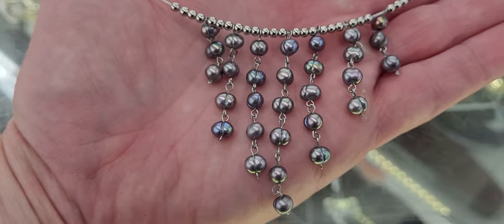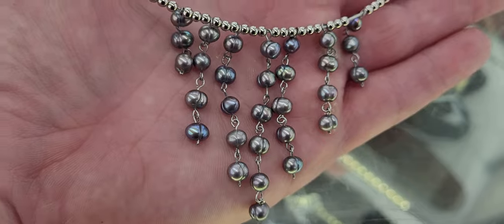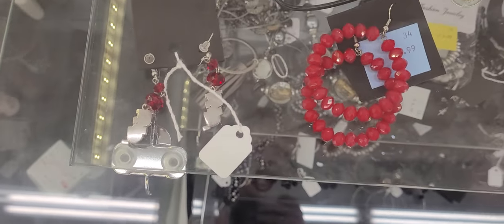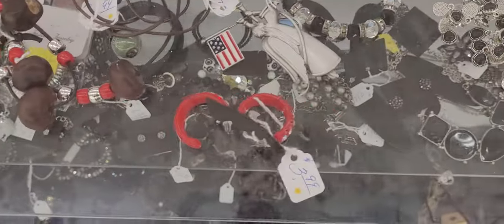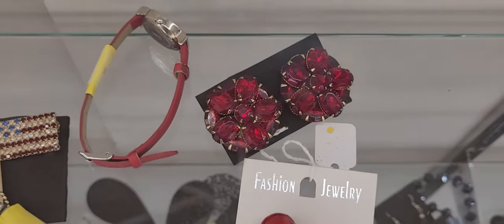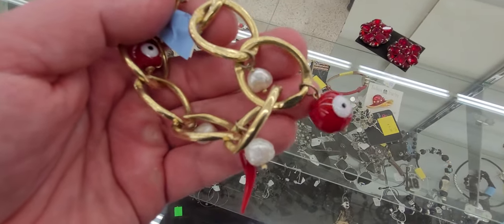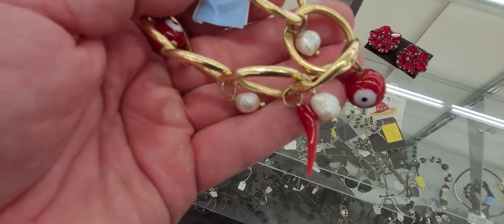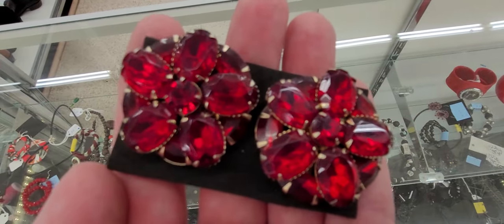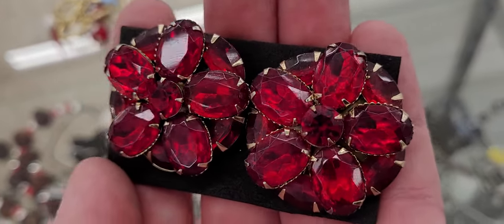That is beautiful — we're going to get this too. This is a torque necklace with real pearls — and it has glass beads that look like an eyeball and a hot chili pepper. Super different! We are getting that one — too cool to leave behind. And these red clip-on earrings are going home with me — they are glass, prong set, and absolutely gorgeous. About 1½ inch diameter.